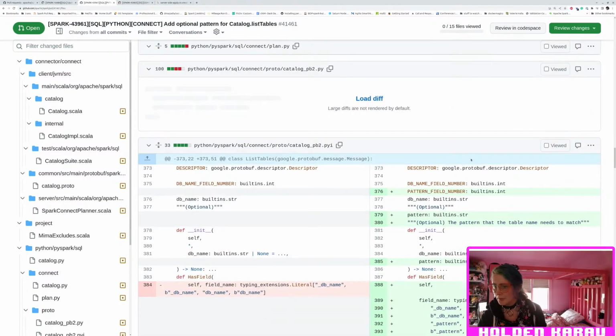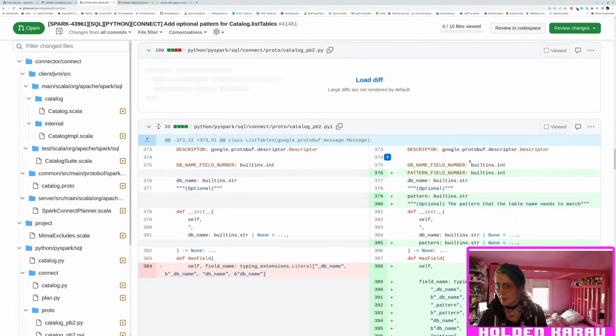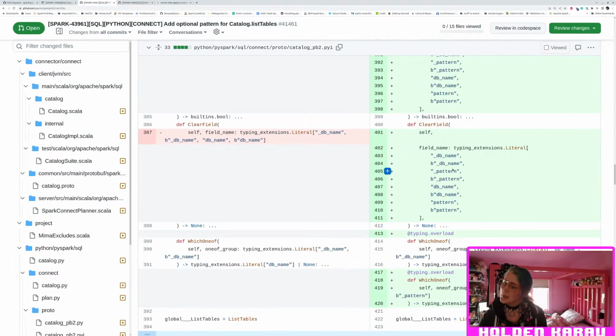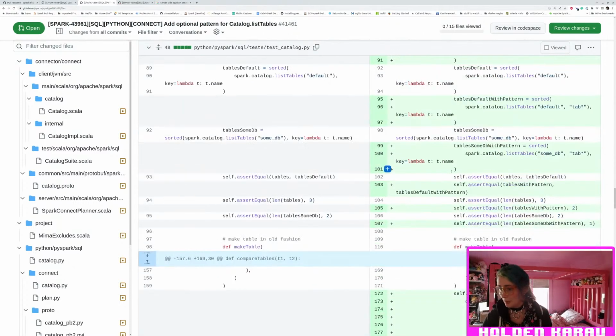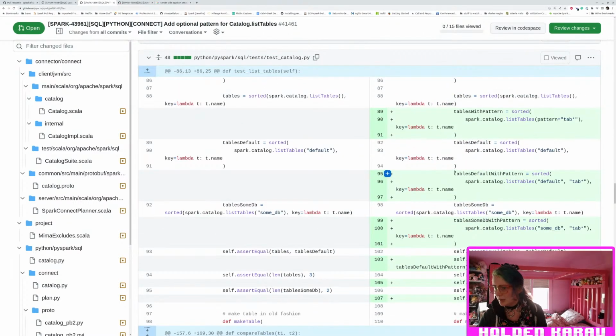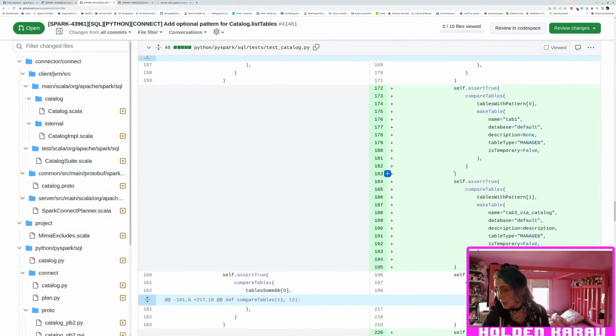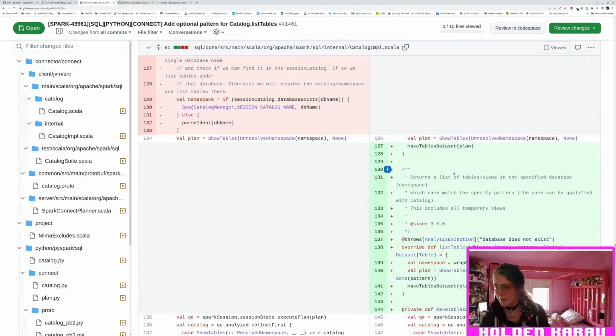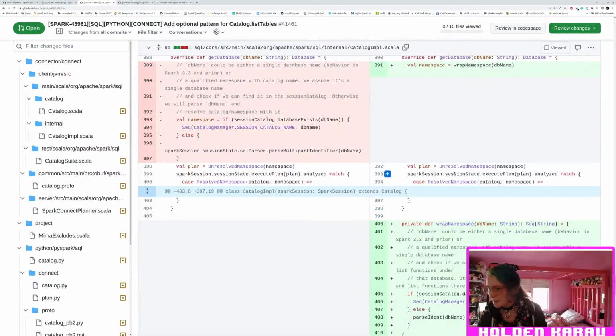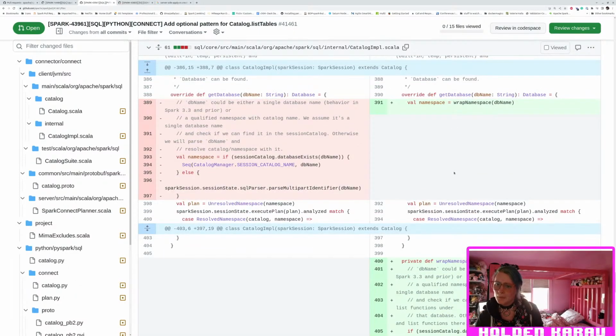I want to find, okay, the protocol buffer changing, the field name change. Okay, oof. Oh, tests. Okay. Damn, this is a lot bigger than I was sort of expecting. Wait, what? Oh, okay.